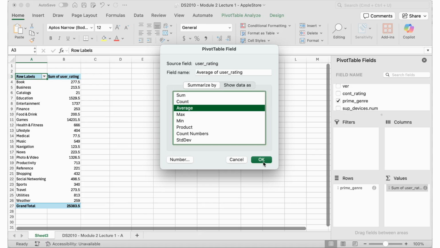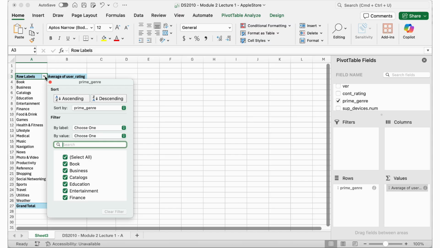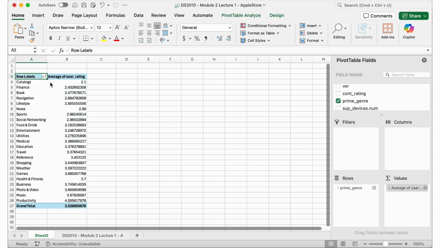Hop. And we sort it by user rating, and productivity tools have highest user ratings. Catalogs, they are not very popular, I assume.